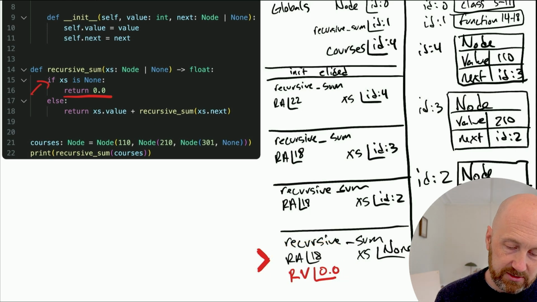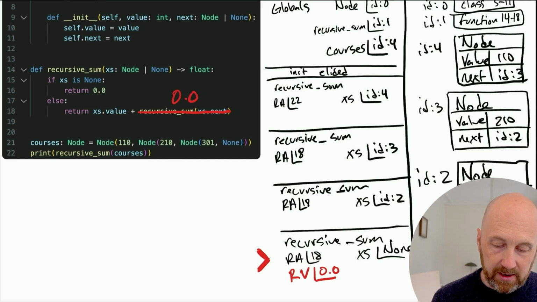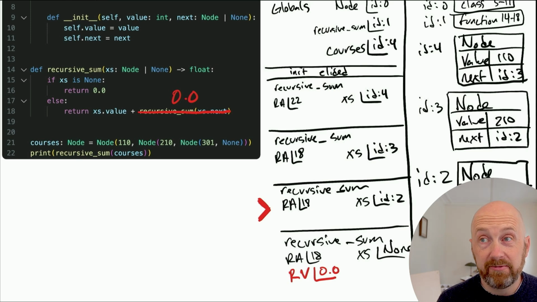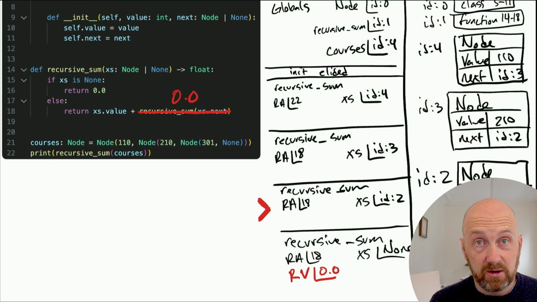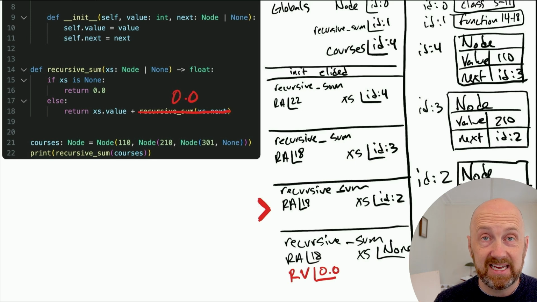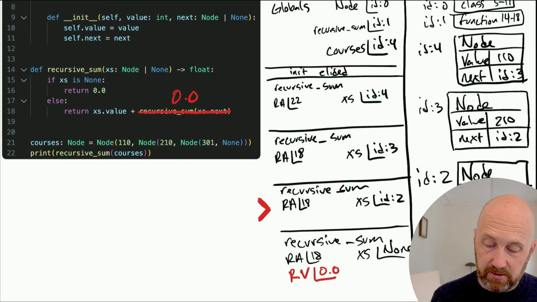Let's trace through this, and this is the important concept to understand. We're returning this, evaluated to 0.0, but notably our context changed. Our current frame is no longer the frame where X is none. Our current frame is the lowest frame on our diagram that is yet to return, and so the context is important here. We look at this context and see that we just evaluated the return value from that function call as 0.0. Well, what is X's dot value?